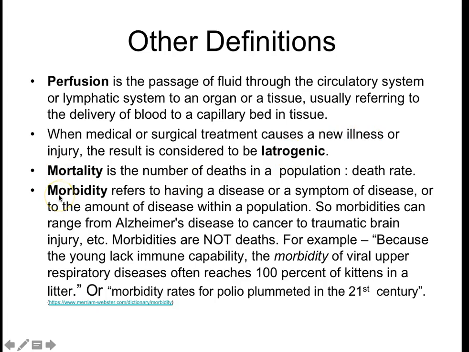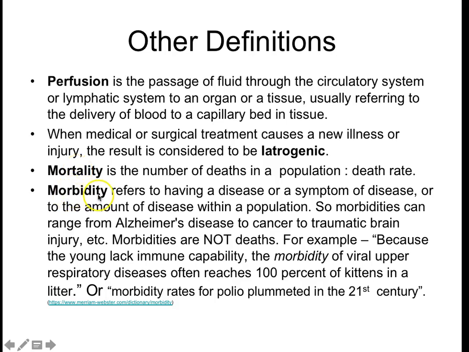Now, two terms that are used in epidemiology, because whenever you have a disease outbreak like measles, then you're going to have epidemiologists track that disease, and they will use the terms because you're now talking about populations. When you're talking about epidemiology, you're talking about mortality and morbidity, you're talking about a population of, not just one person. So the number of deaths in a population, or the death rate, is called mortality.